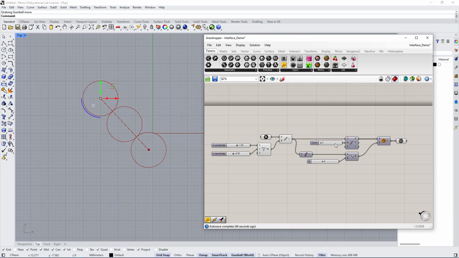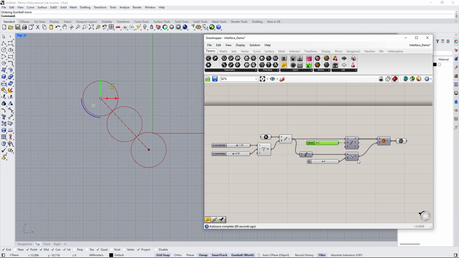The way the definition works is we take the line and use this component called divide curve, and we ask it to create additional points. The points are generated from dividing the line into 2 segments. So that's what this means here, divided by 2 segments.